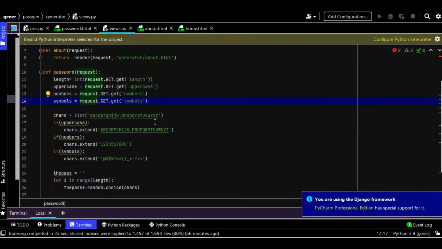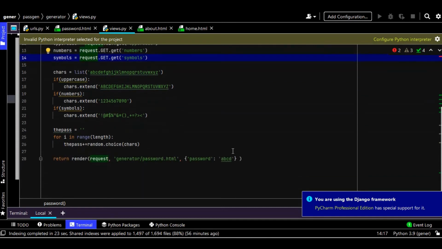Okay, cool. Now what I wanted to do, I was explaining this part actually. It means that we can insert this variable password, and this is the value, right? So we can insert this password onto our web page, and then this value will be shown.